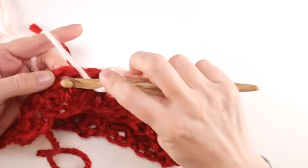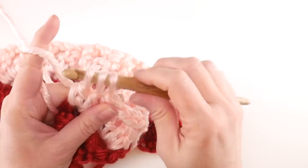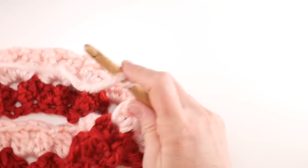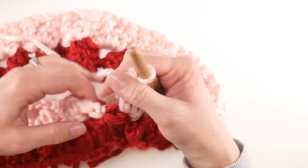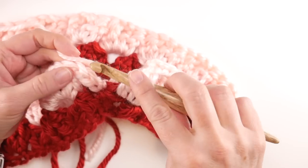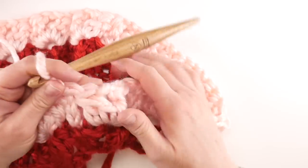All right, we're just coming up to that last cluster V of round two. We're just gonna work it the same way we've been working all of our cluster V stitches. Just to finish up the round here. And then we're gonna do what we did before and join in that third chain up. So remember that chain three at the beginning of the round? Count one, two, three, and then insert your hook into that third chain up, bring up a loop. Now bring that loop through the loop that's already on your hook, okay?